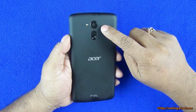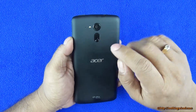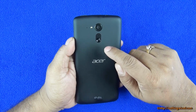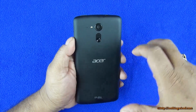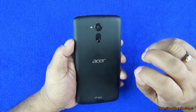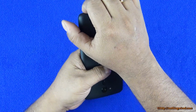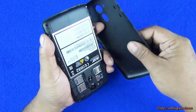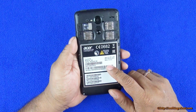So here you have the 8MP autofocus camera that can record at full HD, accompanied by an LED flash. You have a secondary noise cancelling mic, the Acer Rapid button, Acer branding, and then let's see, DTS Studio Sound branding. So this Acer Rapid button can be configured in settings. We're gonna show that to you. You can open the back flap, and you would see that it's a pretty thick plastic back flap, and you cannot remove the battery.